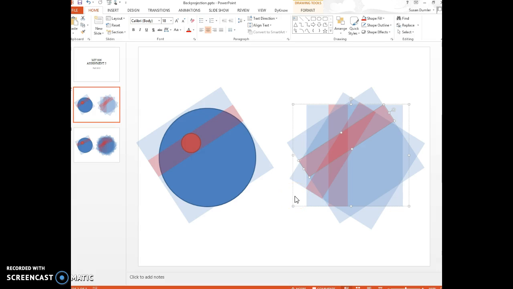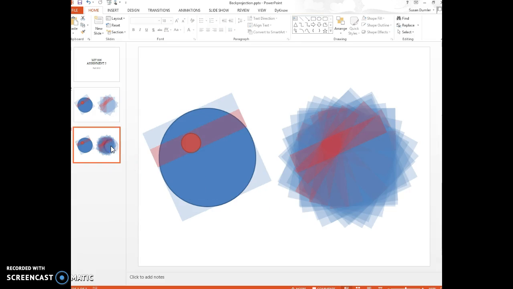This method will be repeated for a total of 12 attenuation profiles. Your resulting image should look something similar to this. On the image we have created with all of our attenuation profiles, you will use that image to answer the questions on your back projection assignment. You should begin to see the red object start to be resembled. So utilize this for instructions if you are having any trouble with your assignment.